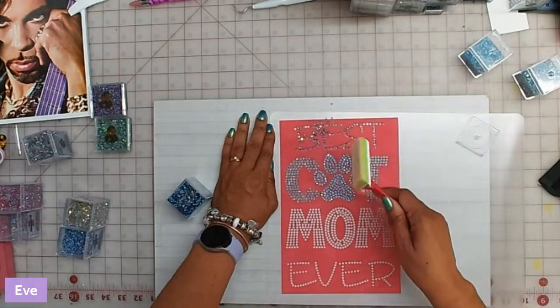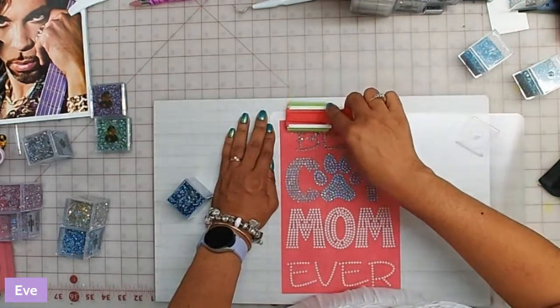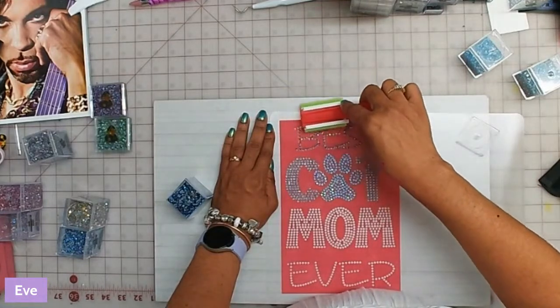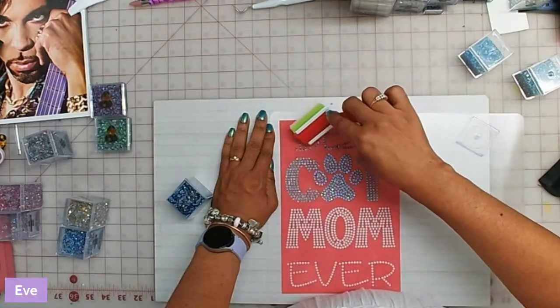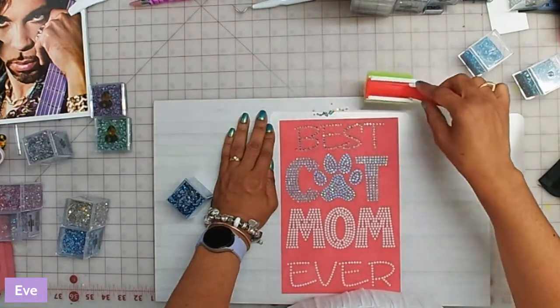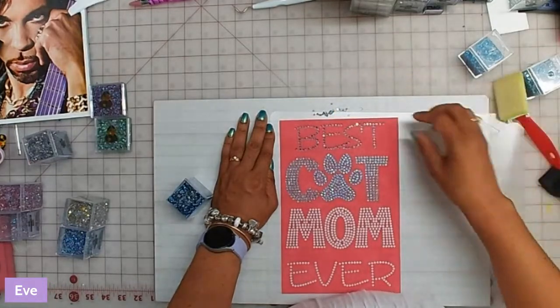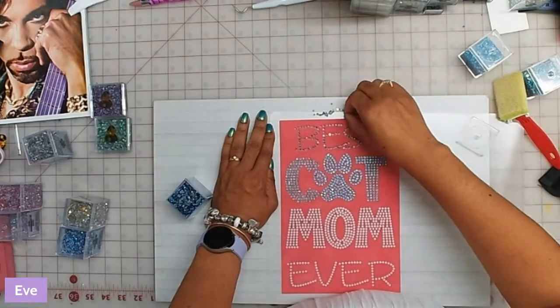When you brush your rhinestones into the holes, they jump out for some reason. So are you using... okay, so unlike what you see here, I'm only using a little bit of stones. The stones help each other out when you put more on the mat than what's needed, because they help each other. They're like buddies. They're like, oh no, you flipped over, let's flip you back over, type situation.